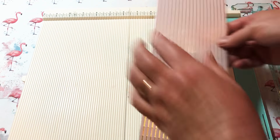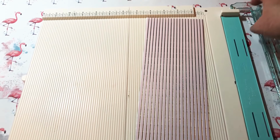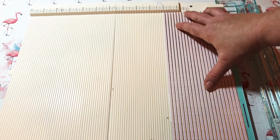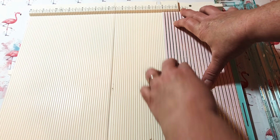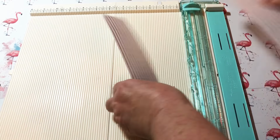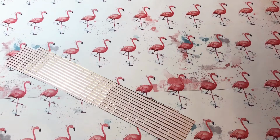Okay, so because we're going to make this a 2-inch rosette, I need to cut this in half because I had cut it at 4. So I'm just going to give this a little cut in half. There we go. See, you guys, we only had to score it once. Isn't that great? It's a time saver right there.